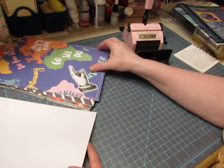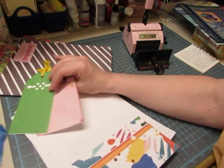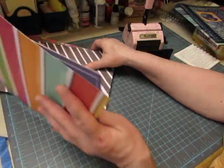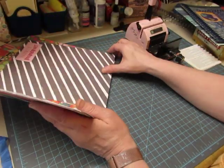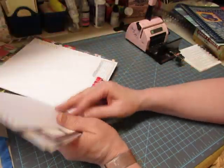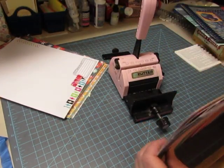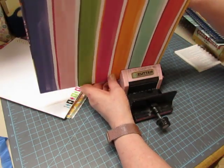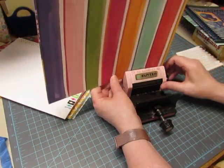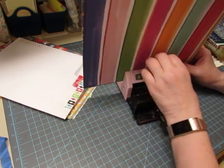And I do about 5 pages at a time, unless the paper is really thin, and then I might do more. I take out all the inserts, because if I forget to take things out, they slide down and get holes punched in them. So, 1, 2, 3, 4, 5. Again, I have to make sure that I don't let this tip at all. And I'm going to punch the exact same way that I did the covers because they have to line up.